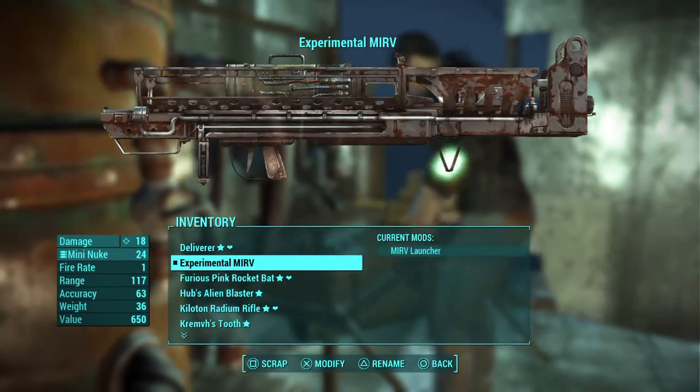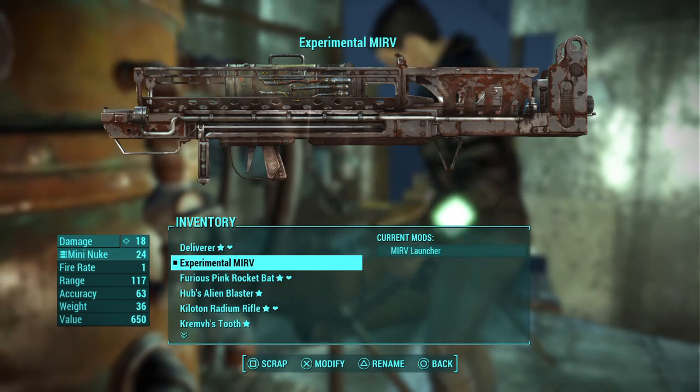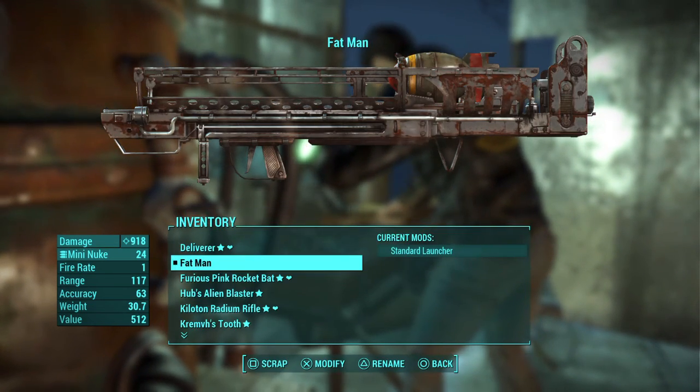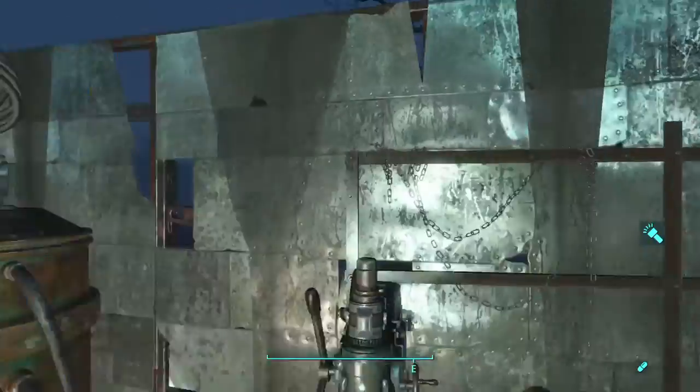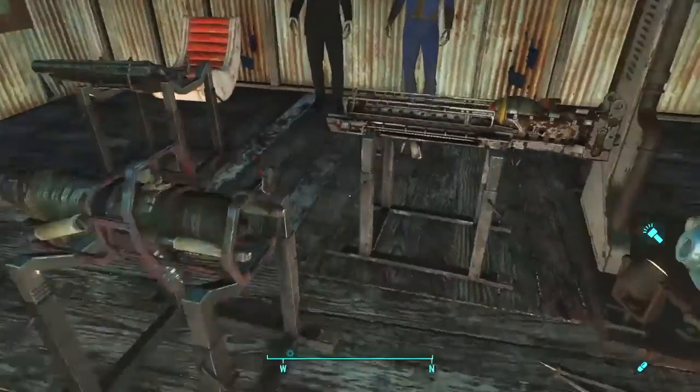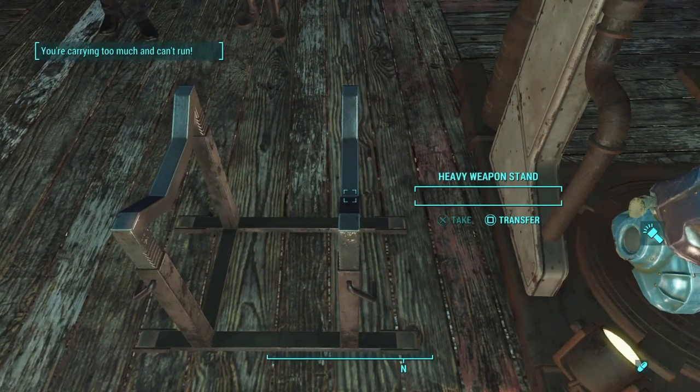I've just added the mod to the weapons workbench of the experimental MIRV launcher. And I was thinking, you know what, let's give it a shot. Well, we ain't gonna test it on no Fat Man, we're gonna test it on the Big Boy, because if you know me, I like to go big or go home. So, alright, come to me.